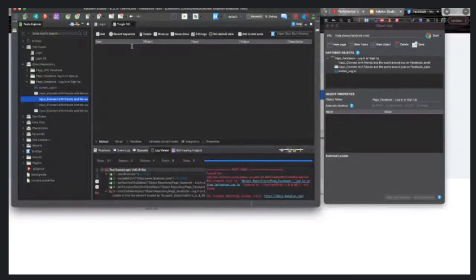No, launch URL, launch browser, open browser. Yeah. So open browser, you enter the URL.